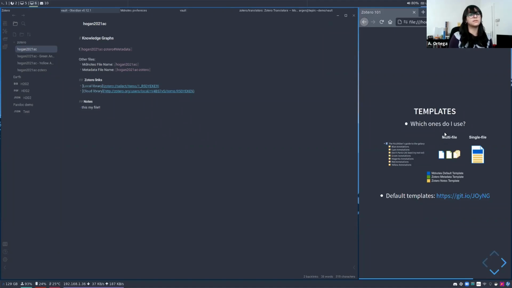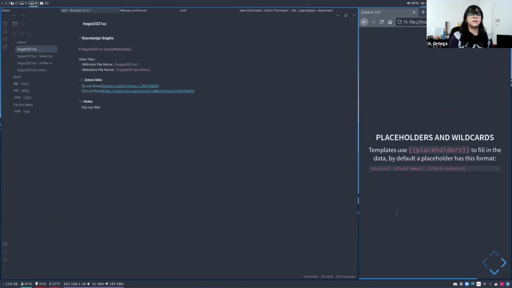So at least this is why I recommend multi-file. I know it's a preference thing, but it's just something to consider when you decide how you want to set it up. Right, so the next thing is this template.